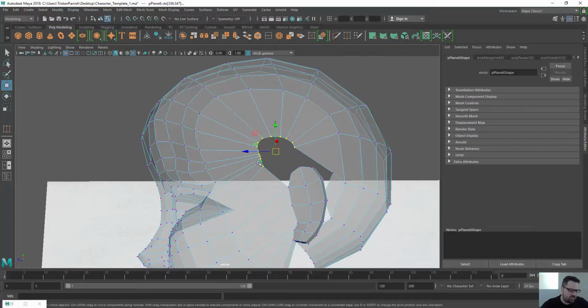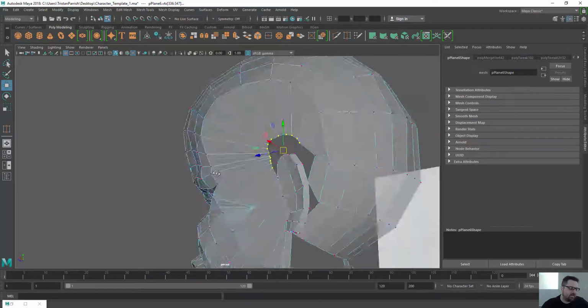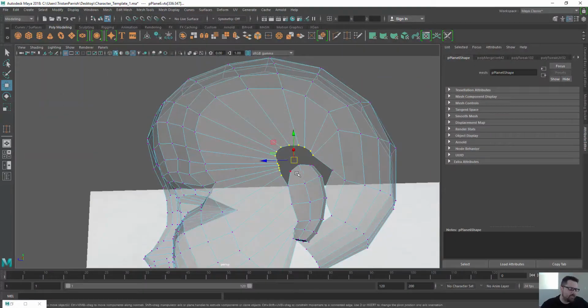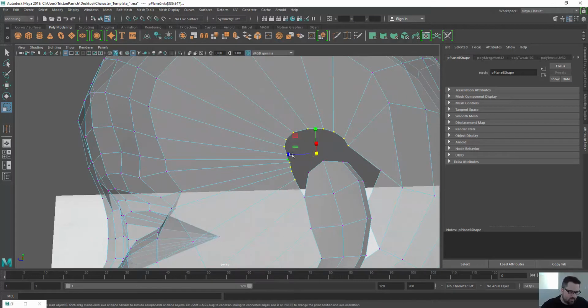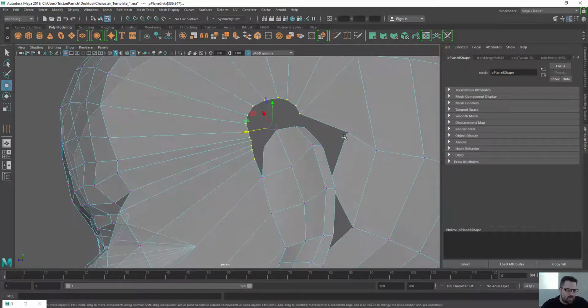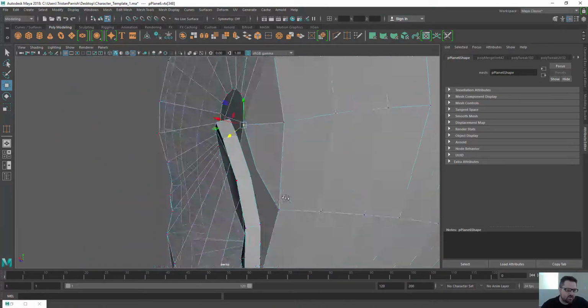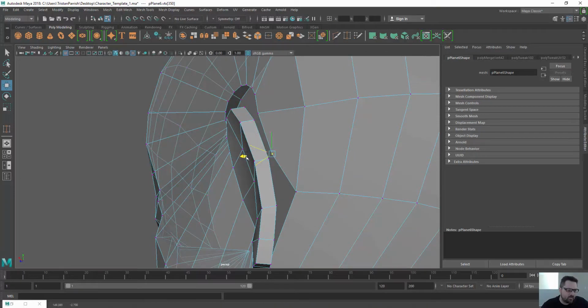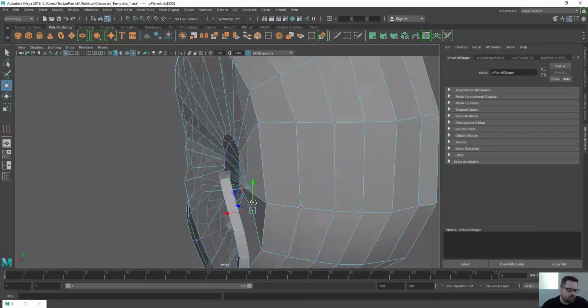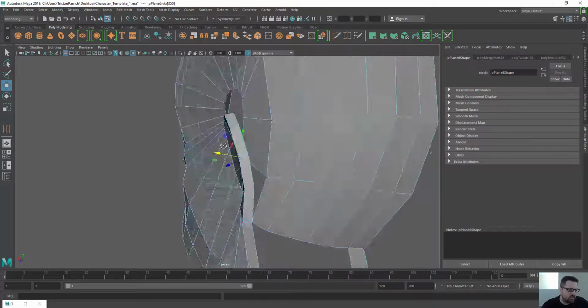I'm going to scale these in, and I'm just going to leave those right about there for a second. And then I have to make sure that I'm positioning these where I can merge them appropriately to the ear.